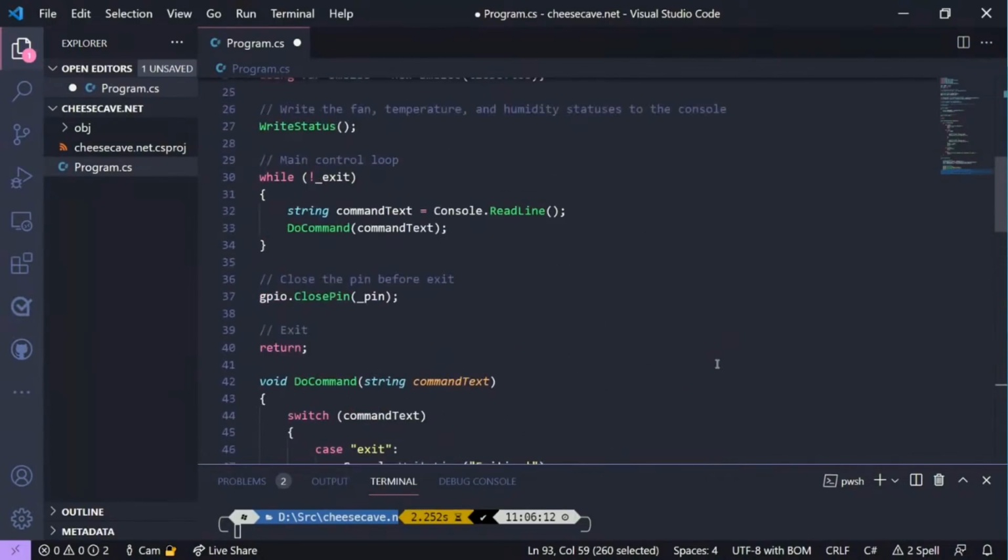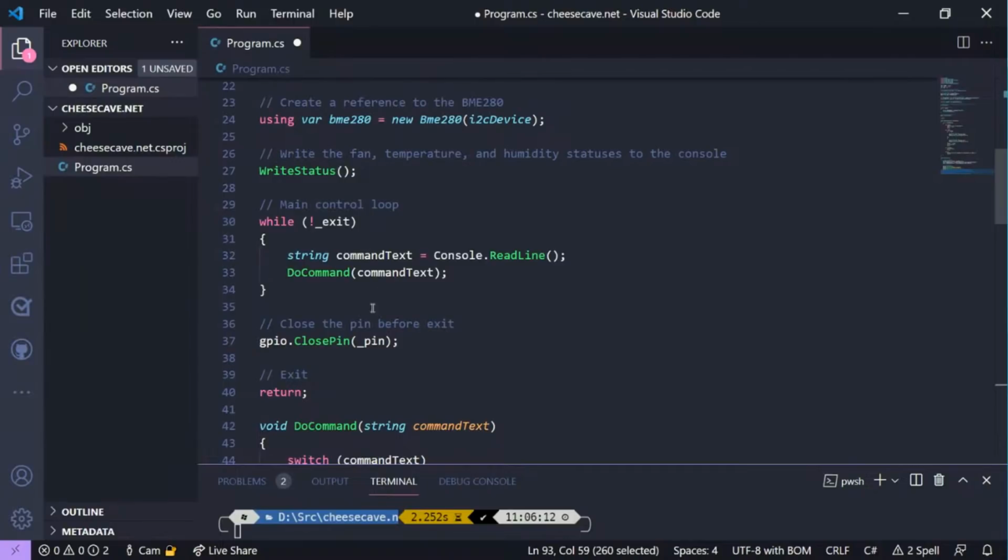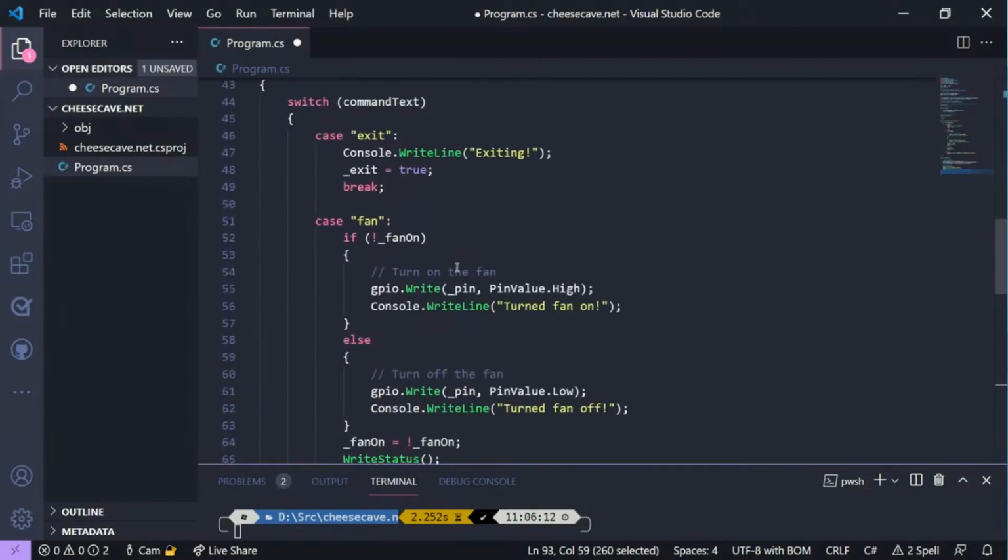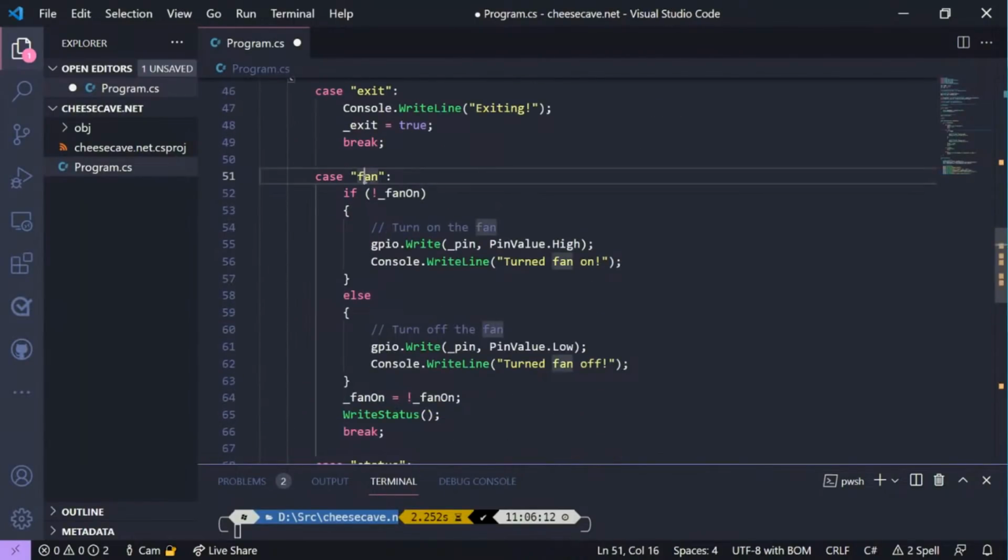And then our control loop just sits there and waits for text commands. If I type fan, it toggles that fan variable. When we toggle the fan variable, we use that pin 21 that we were interacting with earlier. We set the value to the opposite of whatever it is. If it's low, we set it high; if it's high, we set it low, because we're turning the fan on and off. Again, this is actually reversed from what you're going to see with an actual relay, but the LED is just standing in for a relay in this case.